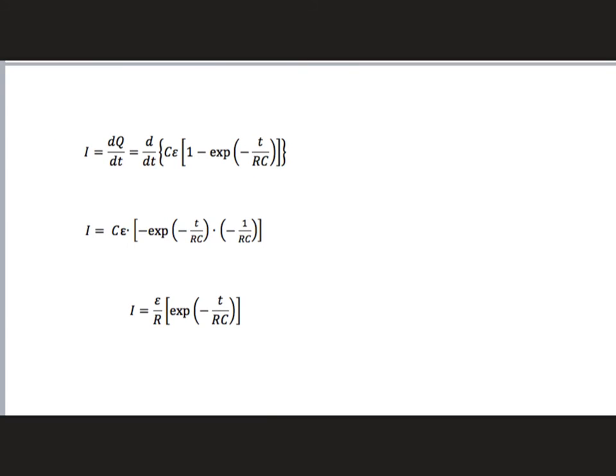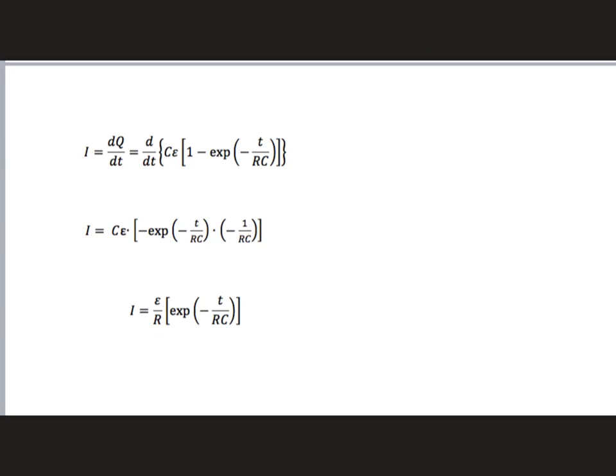Lastly, we want to consider the current. Now, we've looked at the voltage as a function of time and the charge as a function of time. We can also consider the current as a function of time. So we know that current is I, and that's defined as the derivative of charge with respect to time. And so for Q, I can just plug in the expression for charge and take the derivative with respect to time. This first term is a constant, so the derivative of that will go to 0. And we're left with minus e to the minus t over RC.